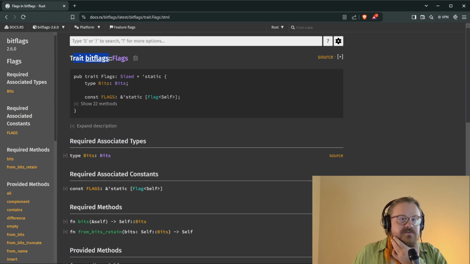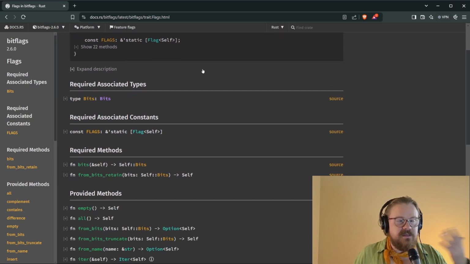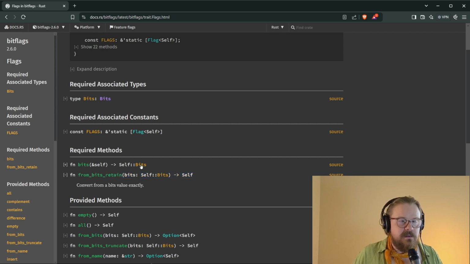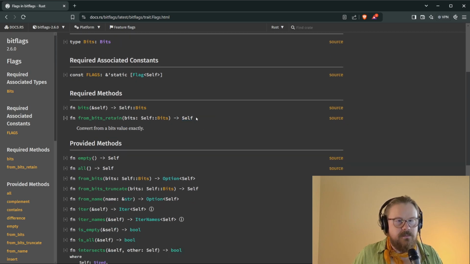All right, this trait flags. Let's see if there's anything here that looks like conversions. You can get the bits out of it. From bits retain seems pretty likely. Convert from a bits value exactly. No possibility for error. But again, we're going to write tests that guarantee that it's impossible to have any kind of error here.